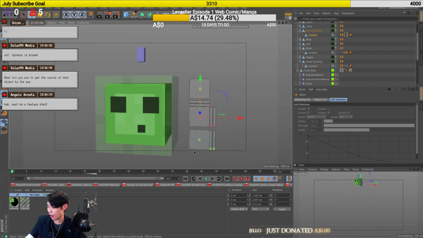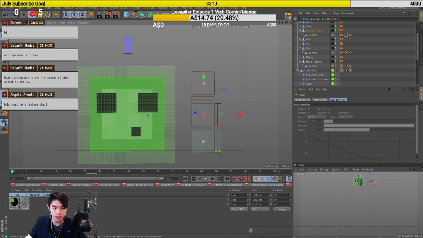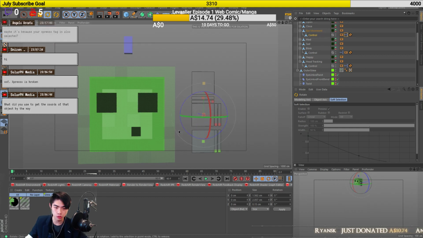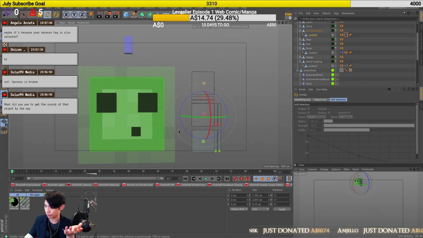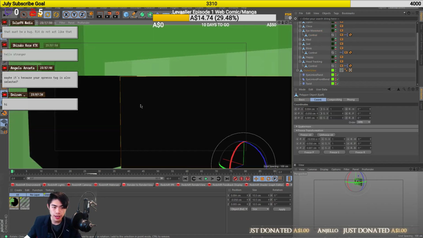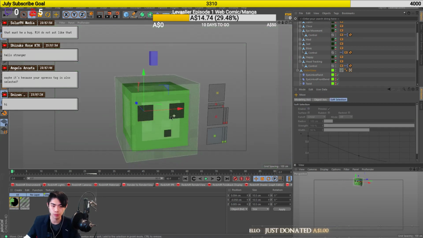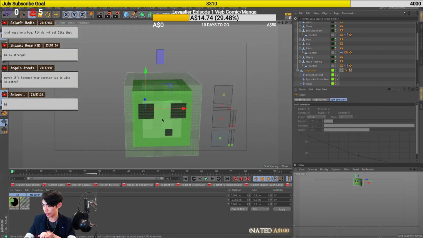Okay, well, we've got 3 minutes left, and I don't think I can get the eye done in 3 minutes. But that's fine. I'll do it after the stream. Everything that you guys have said will work. Exactly the solution that Solar and Angelo pointed out. Create 2 null objects on the eyes, and then I can use the eyes' X position to drag them both together.